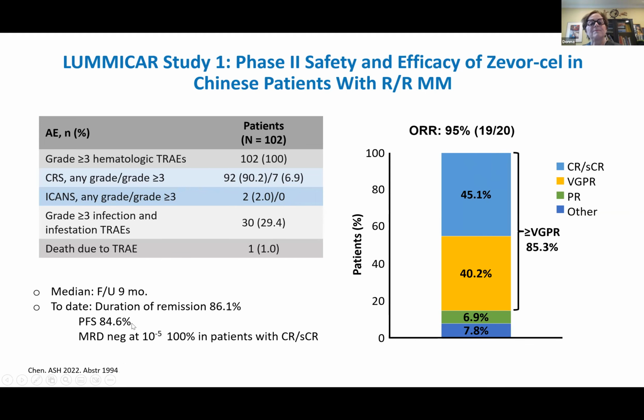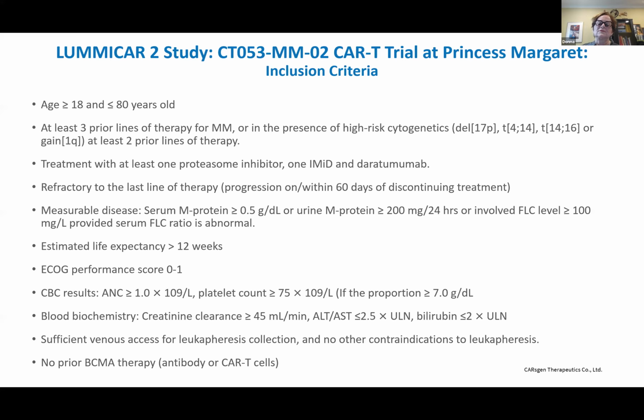So this trial is ongoing at Princess Margaret. We're the only Canadian site, and these trials, there's only going to be just over 100 people in there. I think when I double checked, there are about 13 centers in the US doing it and 1 in Canada. So we don't always have a slot open, and we are assigned a slot and have to fill it very quickly. The eligibility criteria are shown here.